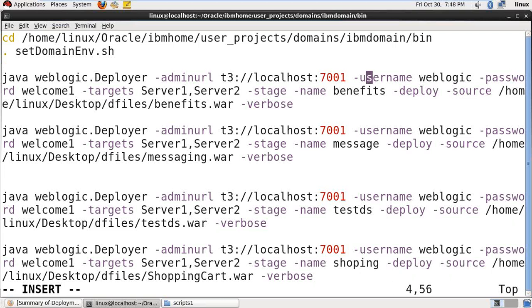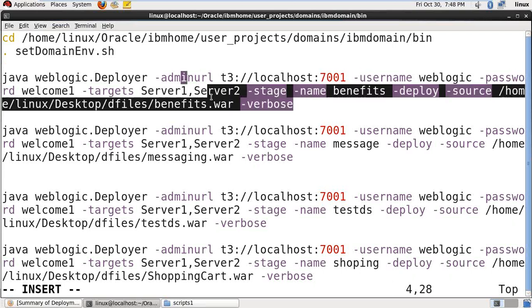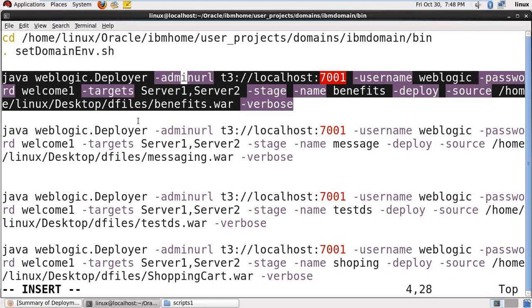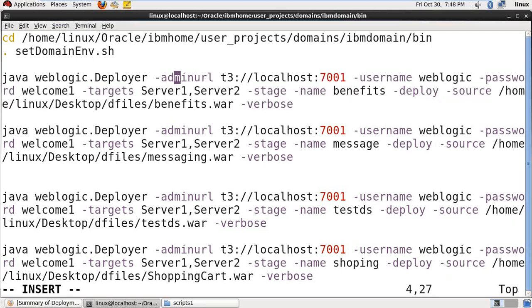After that, if I don't want to prepare a script, I can issue the command for deploying one application, then another application like that. But I don't want that. I want to deploy all applications at the same time, because in my environment I have 300 applications to deploy as soon as possible. So I prepare the scripts and automate the deployment tasks. Once I prepare the script, whenever I get any application, I can add it to the script.